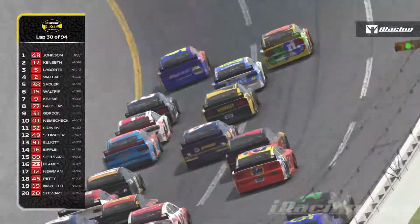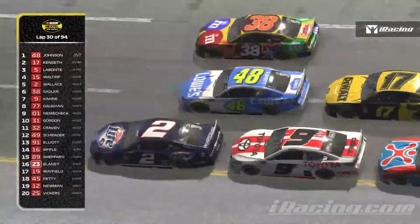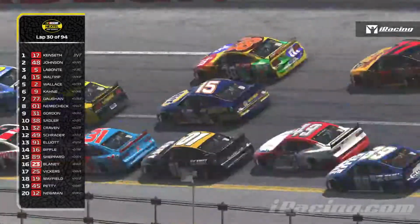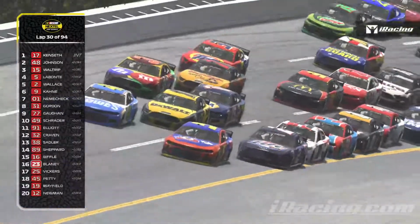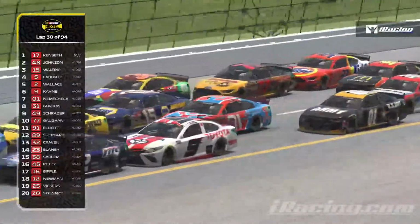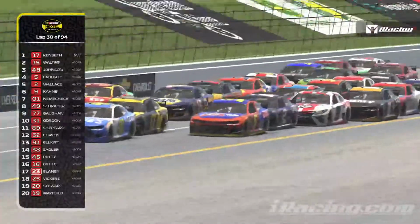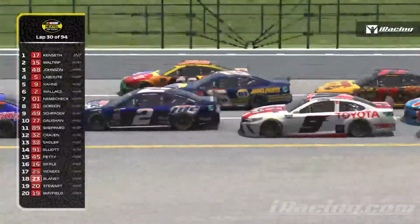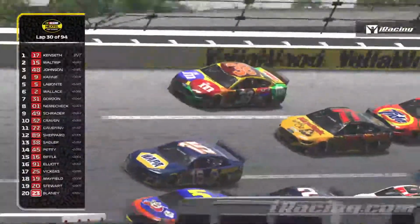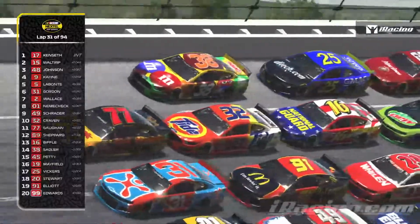Jimmy Johnson, whoa! Jimmy Johnson, right when I was saying his name, almost took out the 38 while driving the 48. That was almost a disaster, and that whole top line is going to get slowed down from the 38 now. Racing lap 30 right now. 4 wide down the back stretch. The 01, the 31, the 32. And the 38 is just going to get trained here until Vickers catches up. This could be a mess.